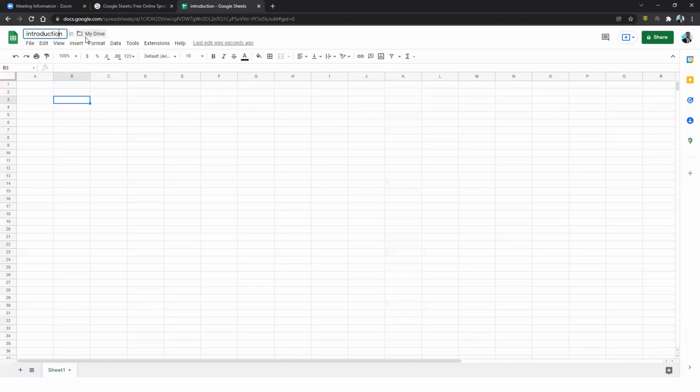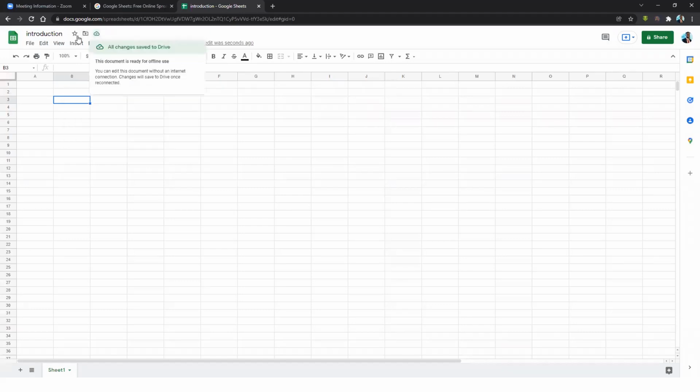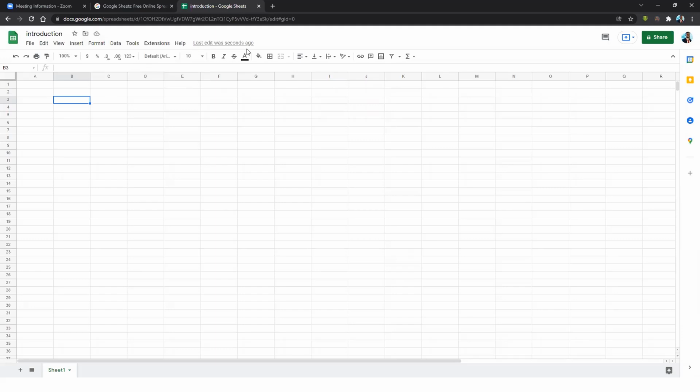When you go to your Drive, you see something here that says My Drive. This is where the file is saved. So you can actually see where the data is being saved. If you want to move it to a different location, you can also move it from this direction.